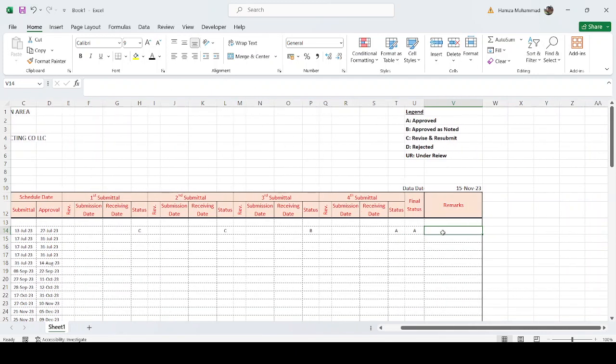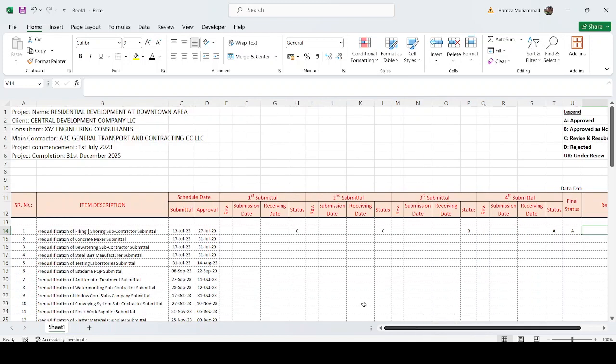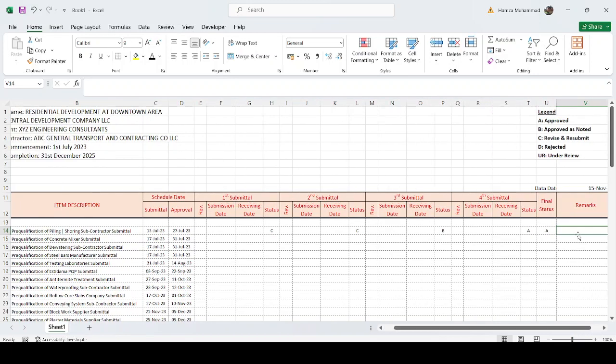number from the submittal log, so that in the future when you are updating next week or after one month, you know that this submittal pre-qualification of filing has some specific submittal number. So you don't need to go and check the full log. You just go to that particular submittal number, check what the status is there, and update this log. So once you have this, this date will be taken from the submittal number. So you have to update this submittal.